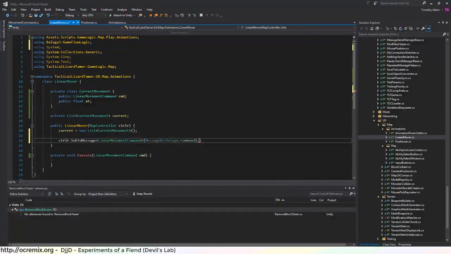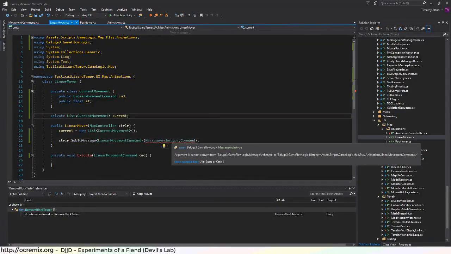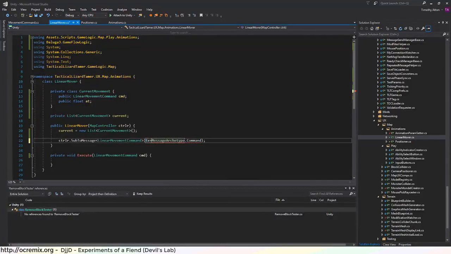Again, this will be a command, which basically means it only has one subscriber, but many different claims. That's true. Why is this complaining to me? Oh, I have to actually pass the function that will be called. Okay, so there we go.